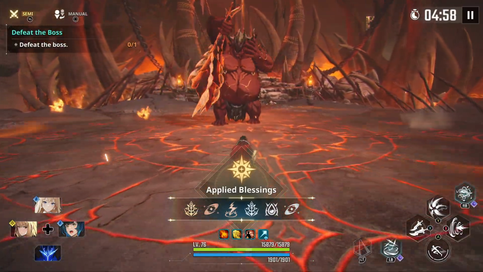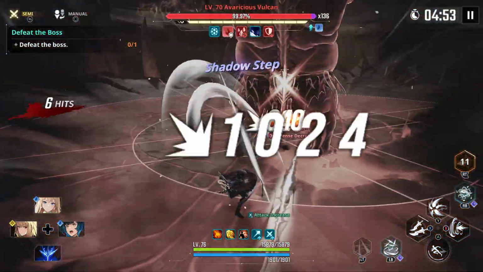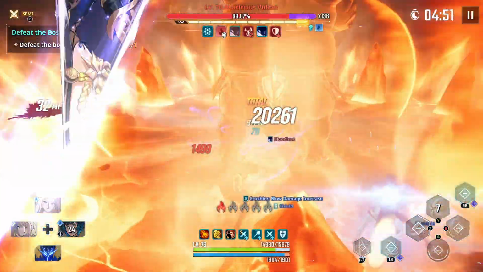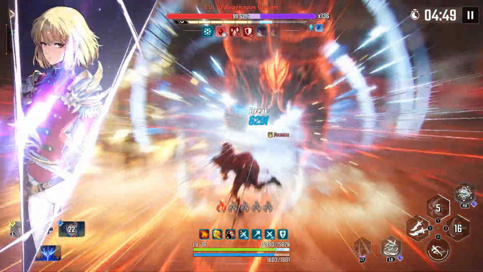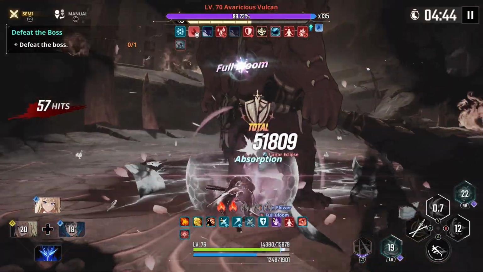So the battle starts and it's the same thing as I've written in the guide. You just want to break Vulcan. Here the battle is a bit different when you have less power, because you have to do more mutilates. So this is something to have in mind.